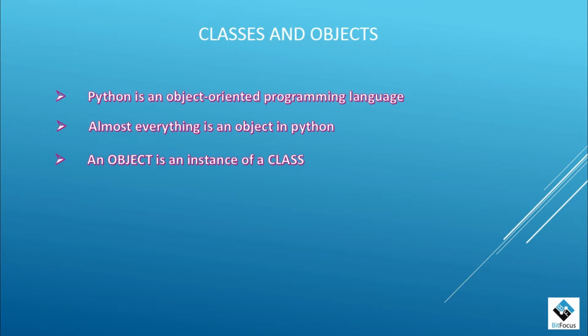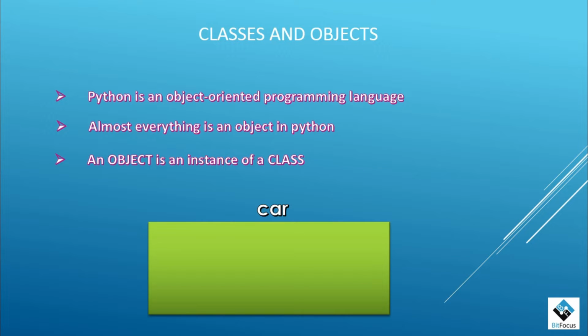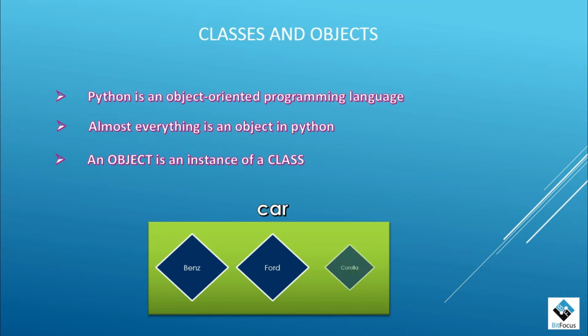A class is a set or a collection of properties, methods, or other class members. An object is an instance of a class. For example, car. Car itself is general. It contains different cars. So car itself is a class, and any car type or car model is an object, like Bean. Bean is an object because it is an instance of the class. Also Ford. Ford is the name of a car, so it is a car type, so it is an object. Corolla is also an object because it is a kind of car. Or animal. Animal is a class, and any animal kind like dog, cat, horse, or many other animals, all of them are objects.